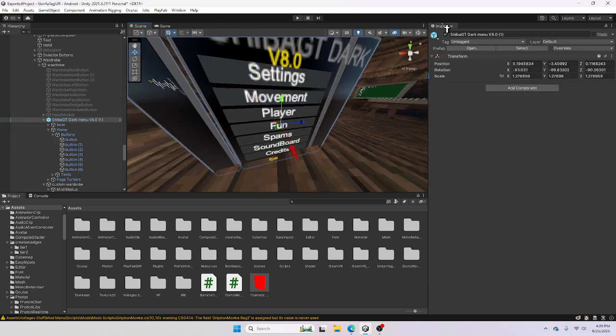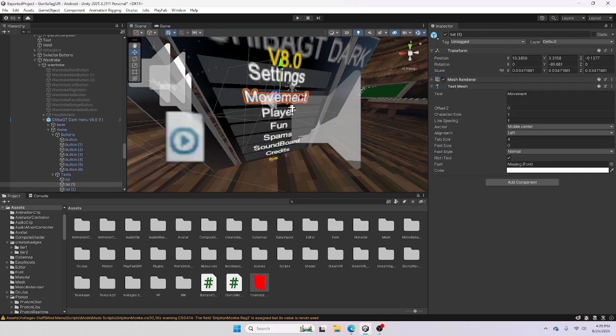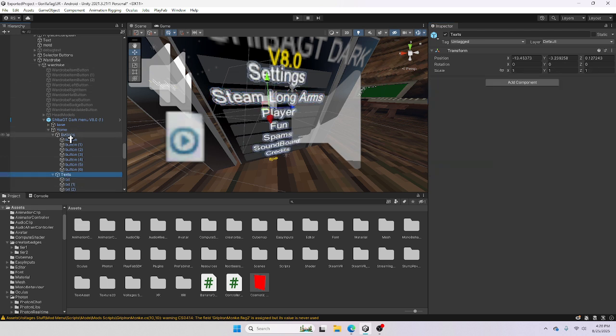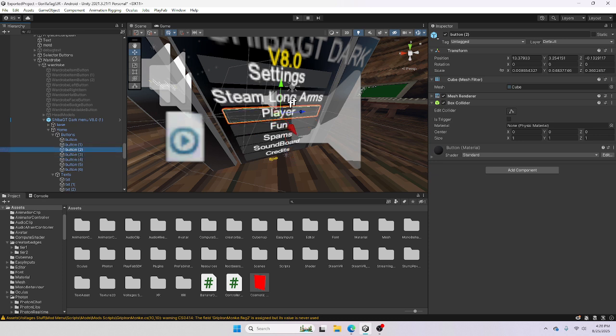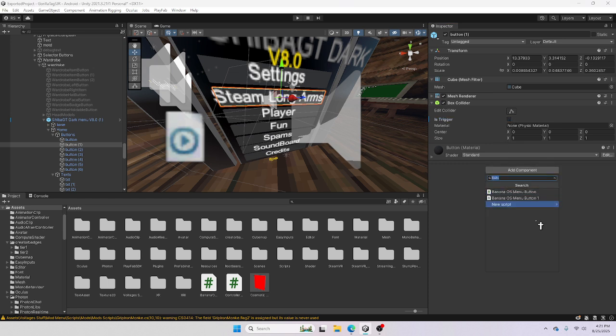And now for movement, you're going to click on the text and then anywhere you want. I'm going to do long arm or steam long arm for this one. Now click on the buttons like this up here. You're going to want to make sure it is triggered, not is triggered. You're going to add a banana with menu button 1.